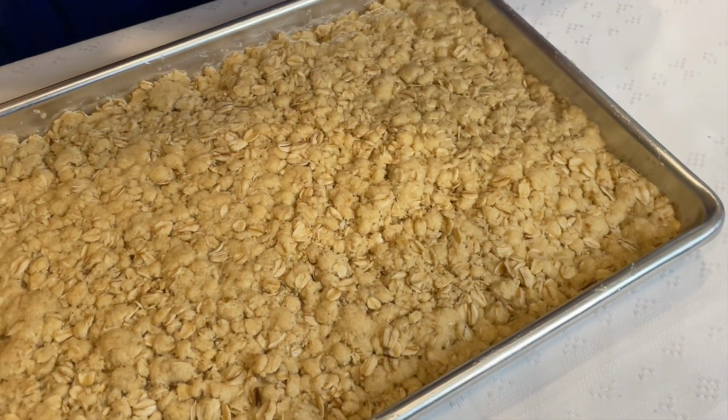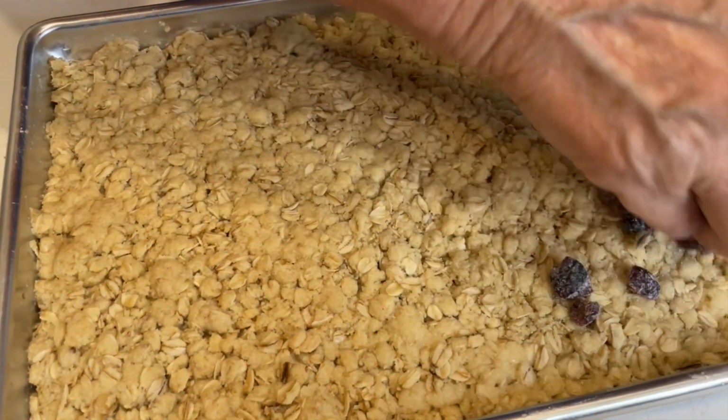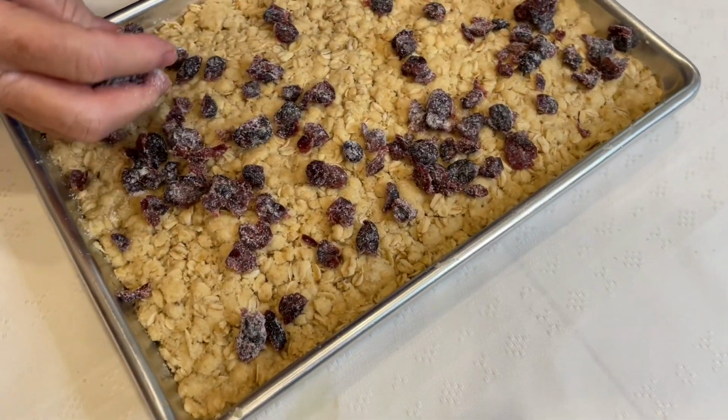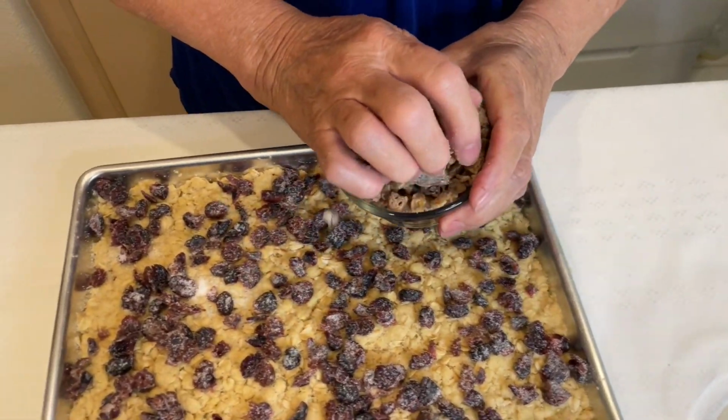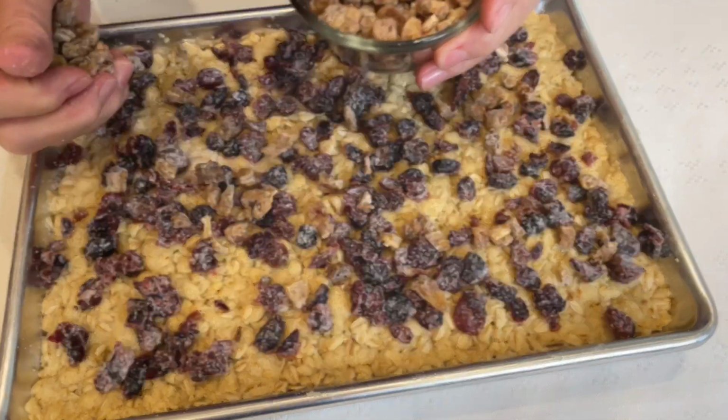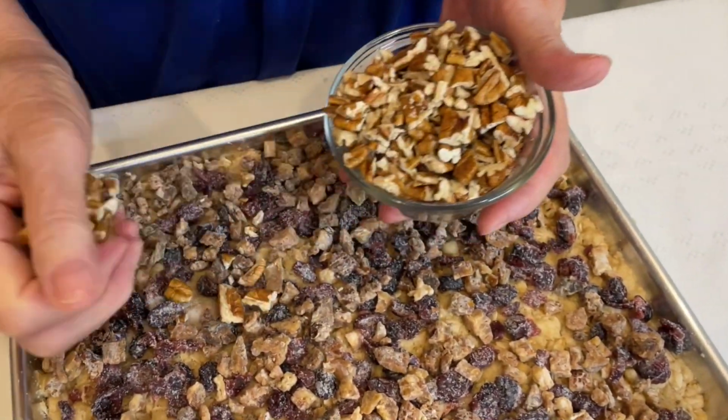We don't let this cool. We'll start immediately with the cranberries. Just spread these fruits out as evenly as possible. Then we'll go with the dates. Next, pecans.